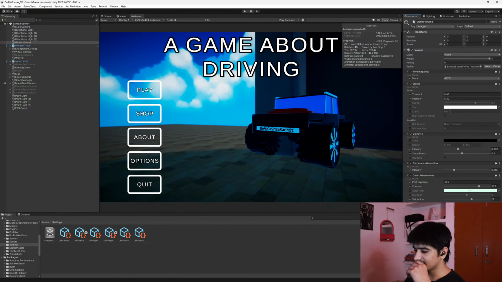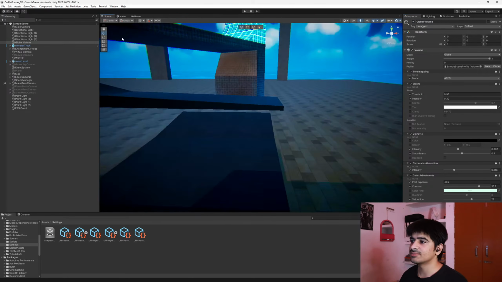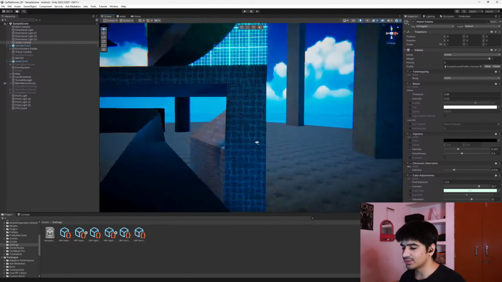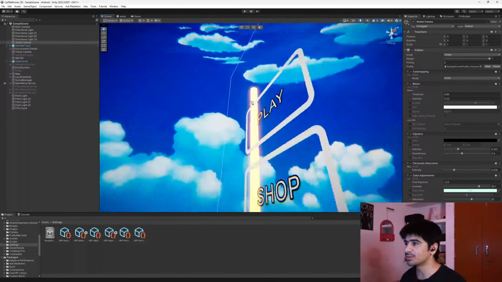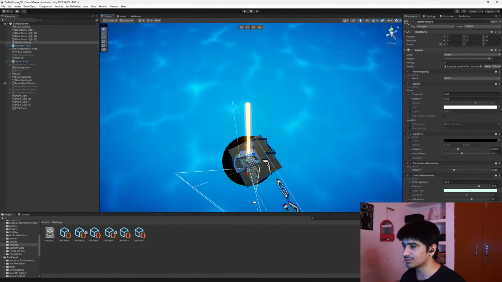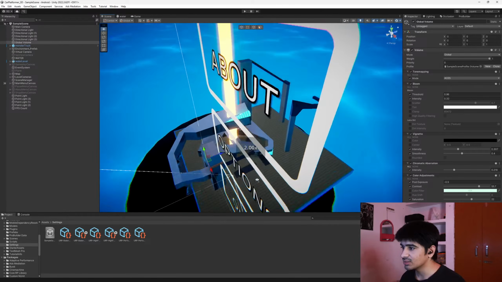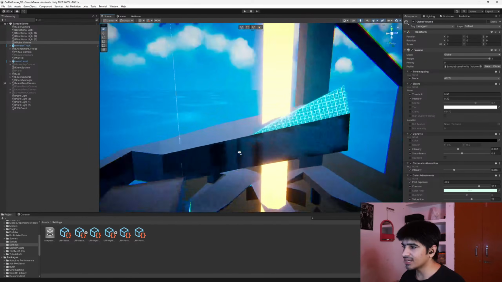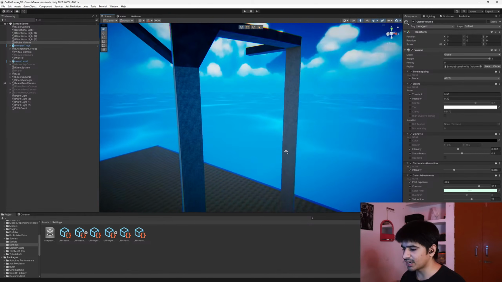So let's check some graphics. What can I do with graphics? I was thinking of some custom models. I made this entire map in ProBuilder. I was planning to do up to this level, but I couldn't finish that in 7 days. This is the entire map that I've made so far. The lightmaps are pretty bad.